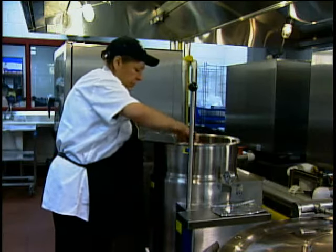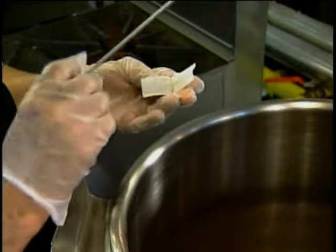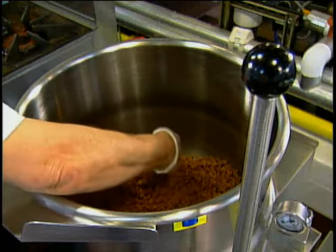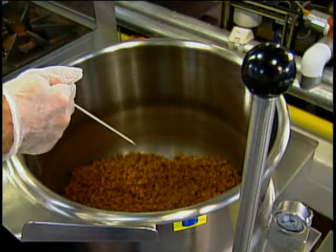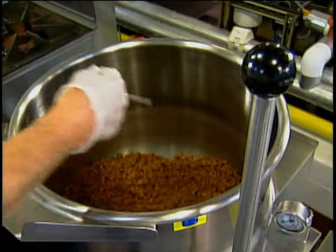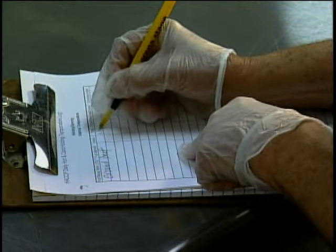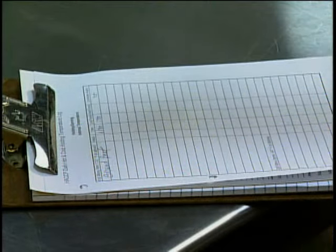It is critical to cook foods to the required internal temperature. Check with your local school district to find out the specific temperatures used when cooking. When taking the temperature of cooked food, be sure to first sanitize your thermometer, stir food if applicable, then take at least two readings. If the product has not reached the desired temperature, keep cooking — and check to make sure the equipment is working properly. When the final cooking temperature is reached, record the temperature on the cook's temperature log. Remember, if it's not documented, it's not done. Completed temperature logs prove the food has been handled safely in case questions arise.